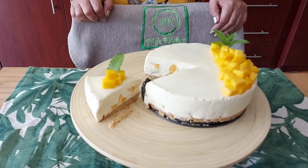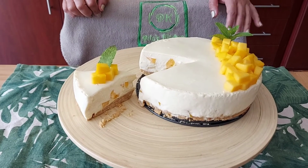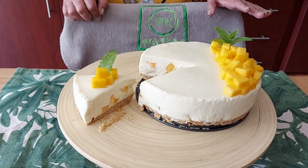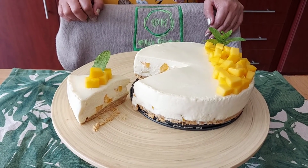So my mango cheesecake is ready. This is really one of my favorites and I can't wait to dig in and taste.